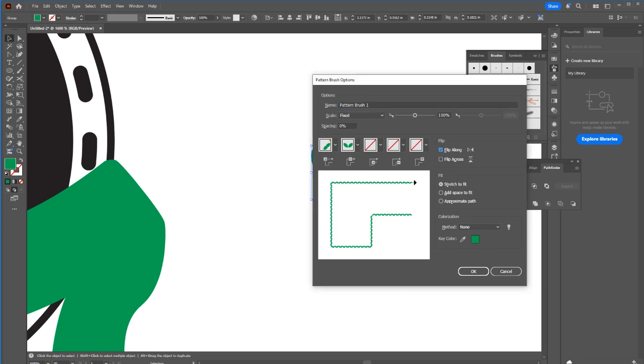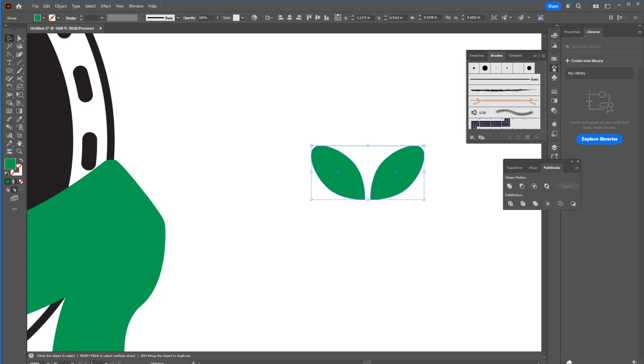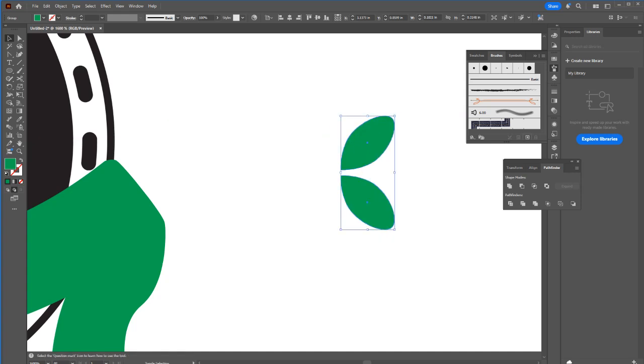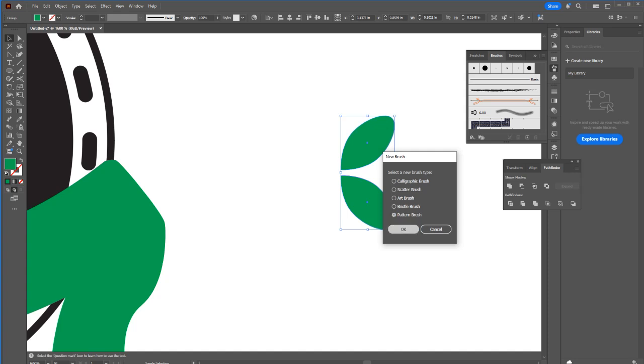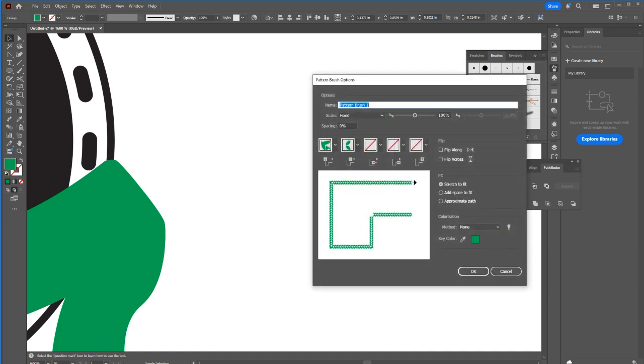Flip a little. Let's rotate it. I think I need to rotate it to get it to do what I want, because I think it tracks it left to right. Pattern brush, there we go.